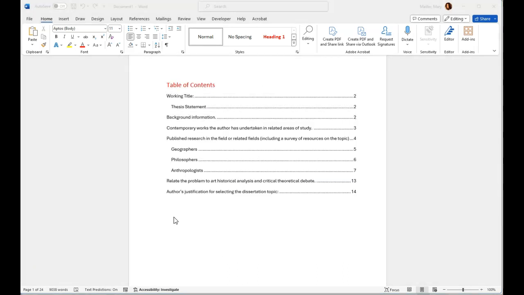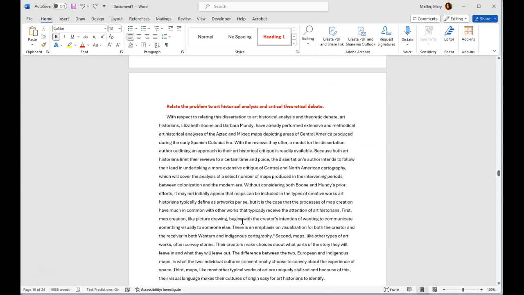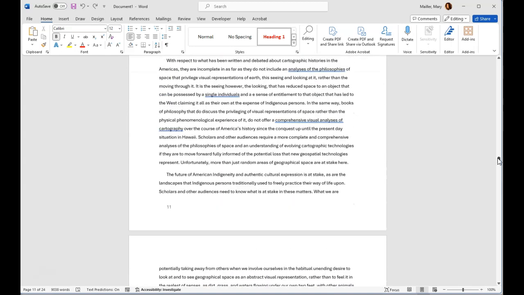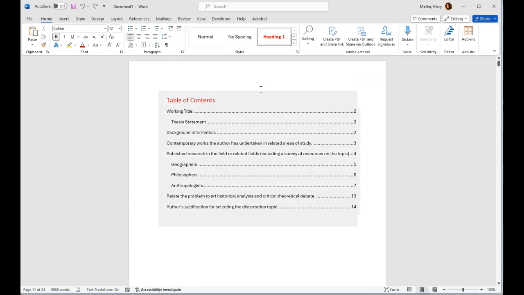Okay, so you can see that your table of contents is now inserted. Control-click on one of these headings here. It'll bring you right to that area of your paper. So it's a nice feature to have in organizing your paper and helping individuals who are reading your paper to navigate through to the sections that they want to see quickly and easily.